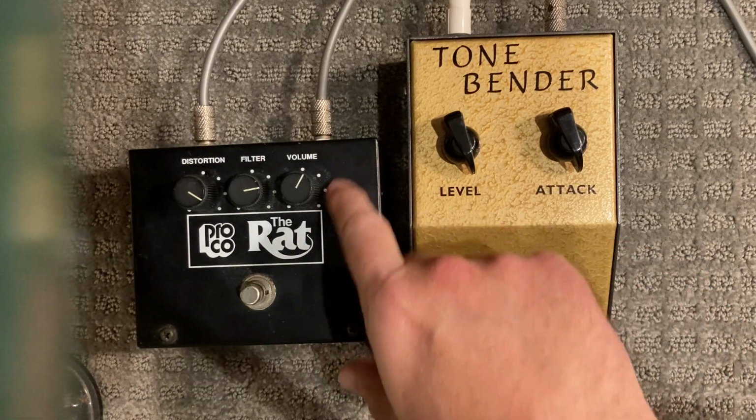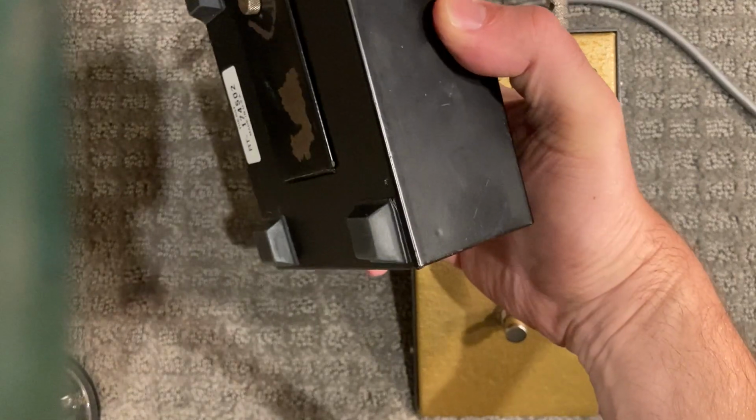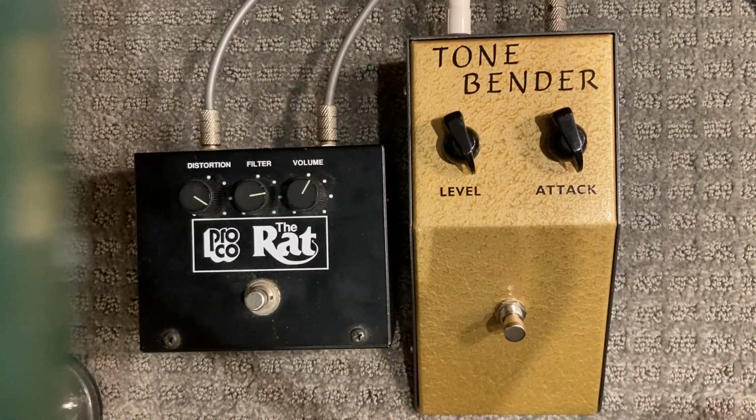Usually I don't get lucky. This is just a regular Rat from the early 90s. I've had it forever. I just thought it was interesting to compare the two. They're different circuits, I guess. I don't know much about the topology, but I've got ears that tell me they're kind of similar in some ways. Maybe you can figure it out just by hearing this crappy cell phone recording. Maybe not, I don't know.